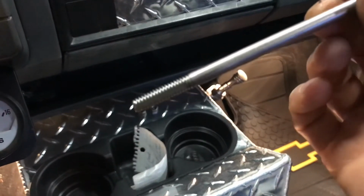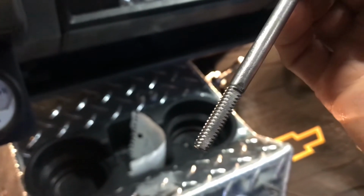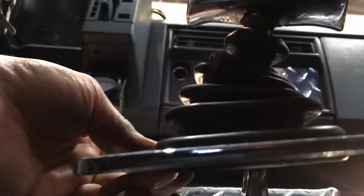Yeah, here it is. It's got threads on it. It's just 1/4 inch, 1/4 inch coarse thread. So see how this goes here. I don't know if I can do this all here. I'm going to put the phone down here. Oh, I covered it with my fingers. That's why I couldn't see anything. I don't know what's going to be seen here. Not a lot. Anyways, that's where the phone's going to be.